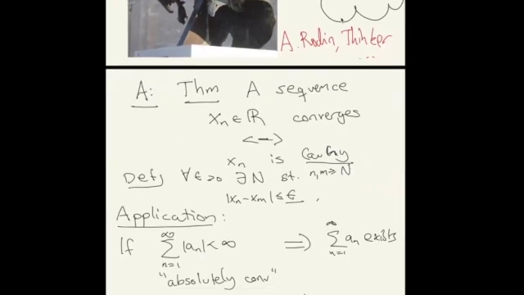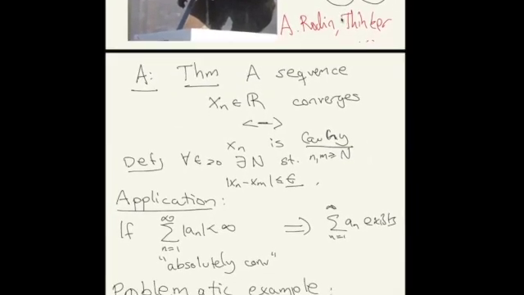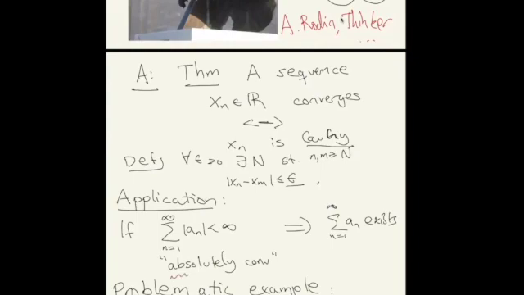Now, some applications of how we use this and why this was important was in proving that an absolutely convergent series is also conditionally convergent. Indeed, the differences of the sequence of partial sums of the conditional series can be bounded by the differences in the absolutely convergent series. And this gives us immediately this Cauchy sequence condition.